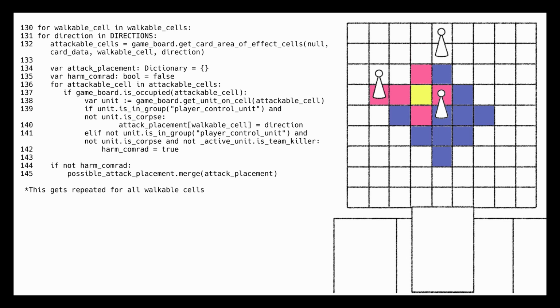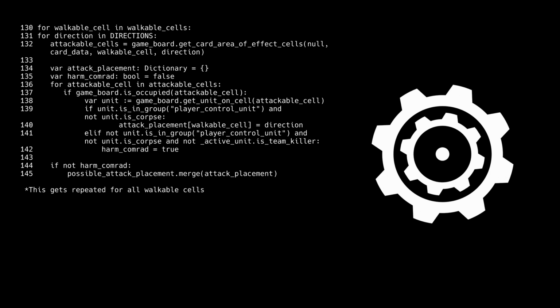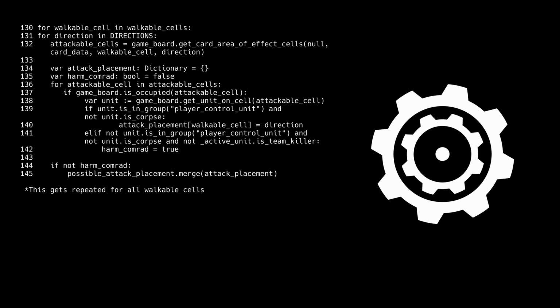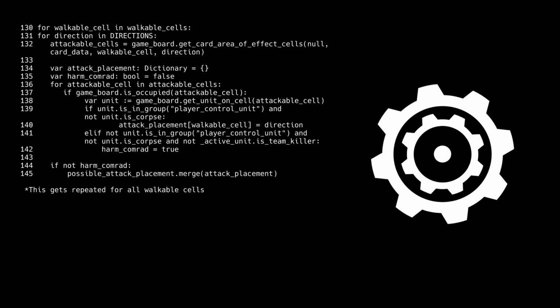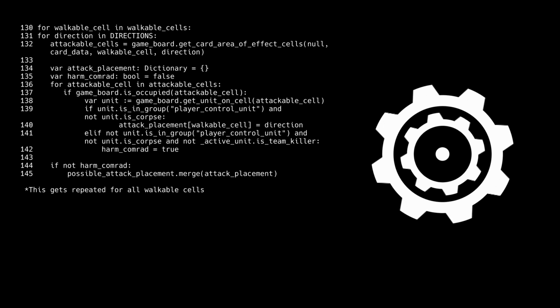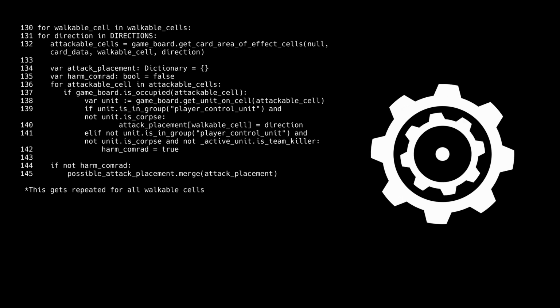One thing to note in my game, direction is important. The area of effect of attacks, abilities, and spells will orientate themselves to the unit's direction. That's why we rotate the area of effect. The last thing is a check in place to see if the card's area of effect will hit another enemy. If it does, then we don't put it in the variable that we will return in this function. Without this check, enemies will attack each other when using their cards.